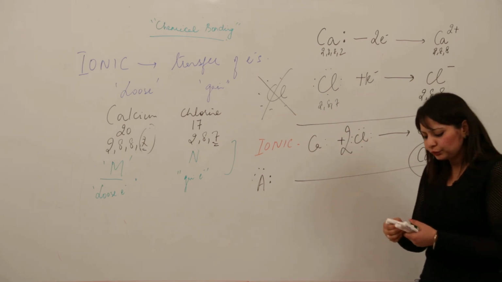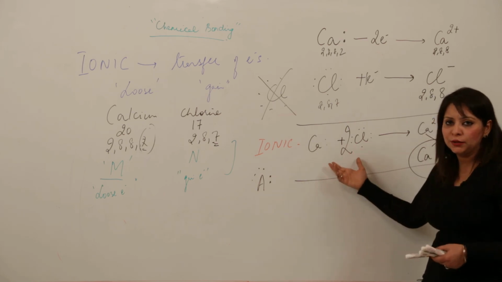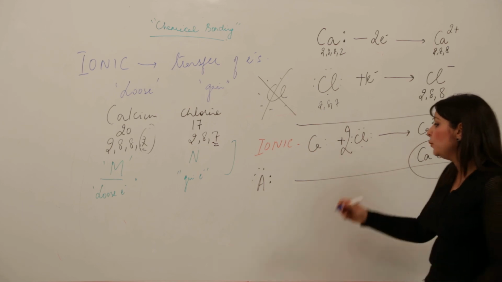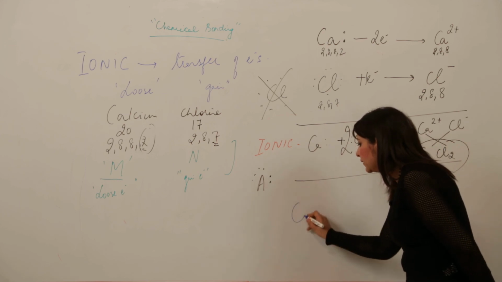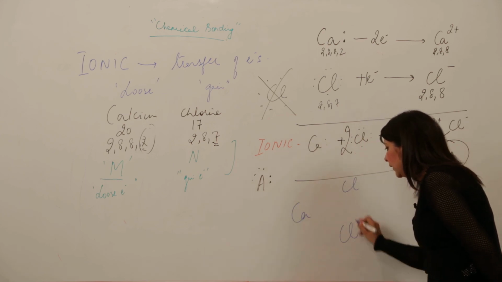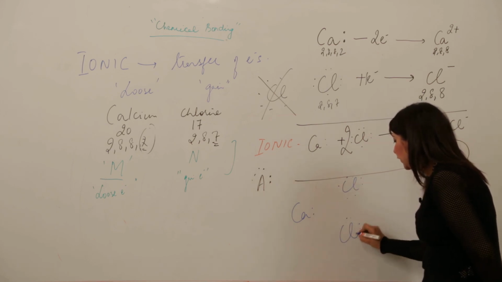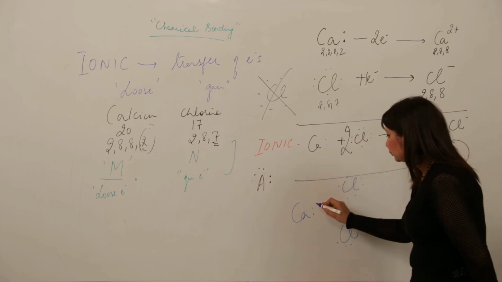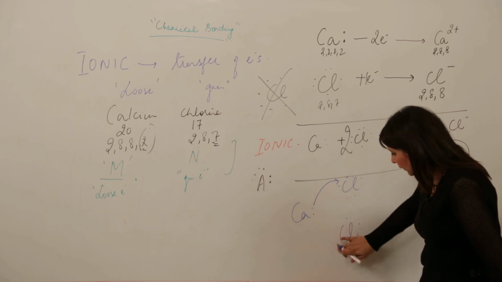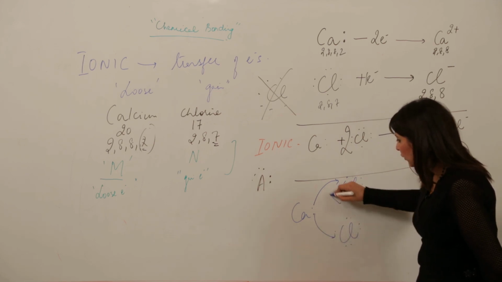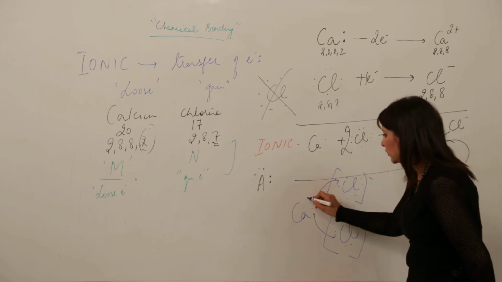One more method you may use, but I think this is the most appropriate method to denote. Otherwise one more method can be used. Just crisscross it with the valency and then write Ca, Cl, Cl. Ca has 2 electrons, chlorine has 7. Just put it like this. Then show that this electron has gone to this chlorine, this electron has gone to this chlorine. So after doing this, this one requires a negative charge, this requires a negative charge, and Ca gets 2 positive.